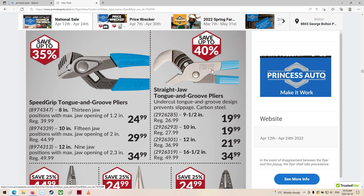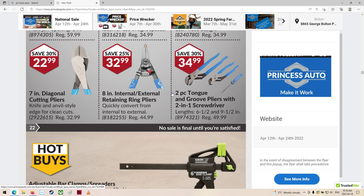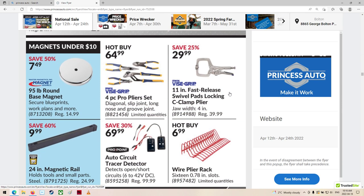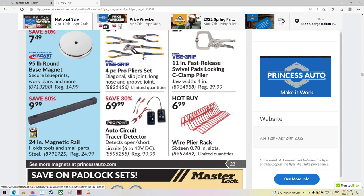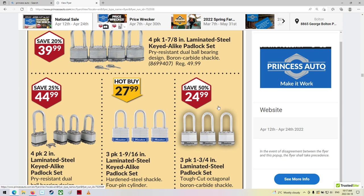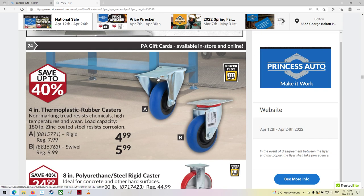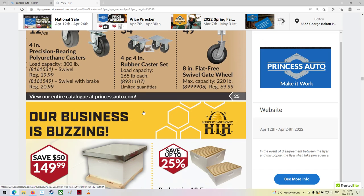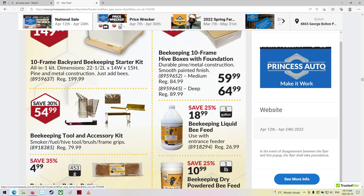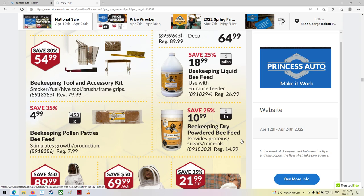Probably metal sourced from China though - all our scrap metal seems to end up there. I've got some of these and they've been fine. Magnetic rail, a bunch of locks - Master locks. Some casters you can put underneath your little cart. Beekeeping stuff again - neat that they got into that. I'd love to get into bees, but I just don't like getting stung if they happen to not like you. Don't treat them right and they'll sting you. Dry powdered bee feed. They've got all the suits and everything.